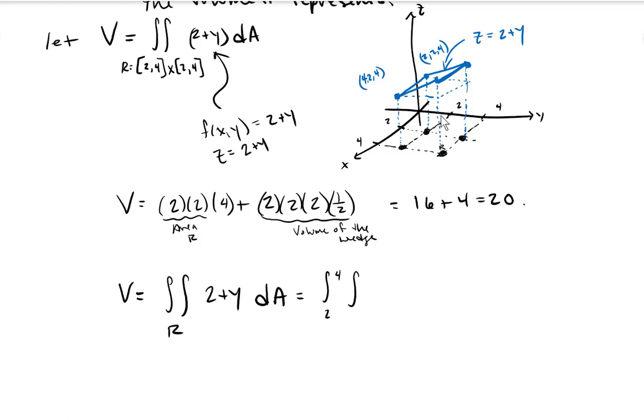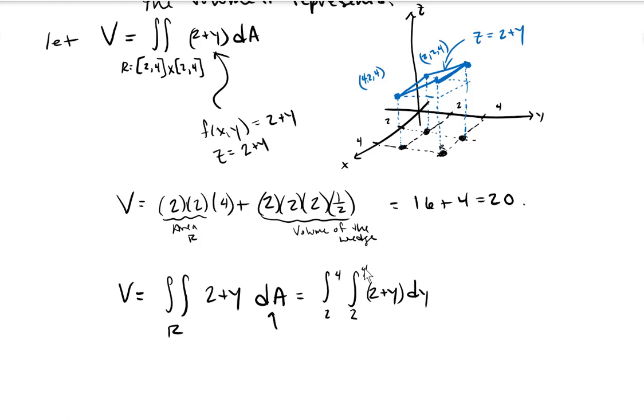The y value goes from 2 to 4 as well. So it's like I have 2 separate single variable definite integrals. And then all I need to do is put the function inside and keep track of the inner integral here, the 2 to 4 on the inside. That I said came from the y value, so I'll put my dy first.